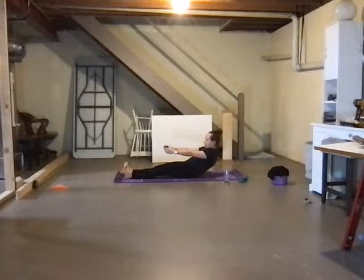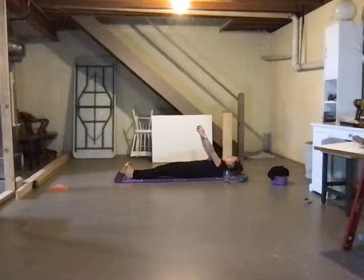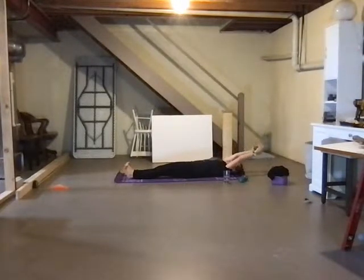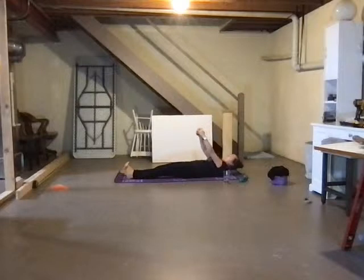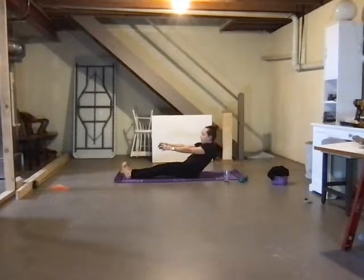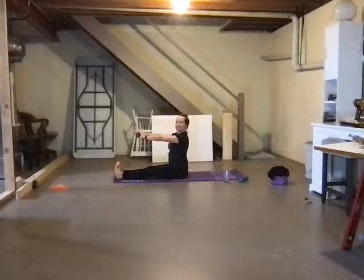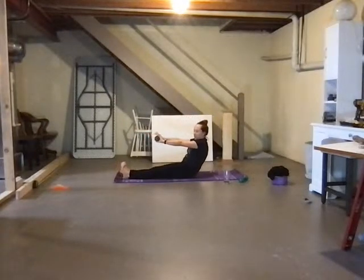So this is about your body and control. There's no rush. When you're at the top, remember to squeeze your ribs with your abs. And then take the arms overhead if your body likes that. Inhale. And then exhale, start to move it up. So feel your abs strengthen and lift. And push through that little challenge part or hold your thighs. Then take a deep breath here at the top. Open your heart, shoulders back. Yes. And then exhale, slowly roll it.